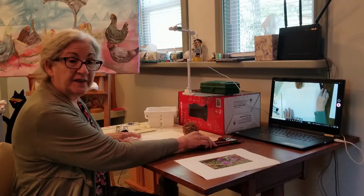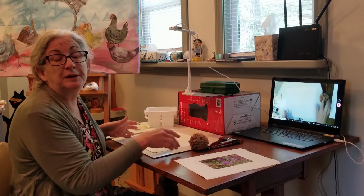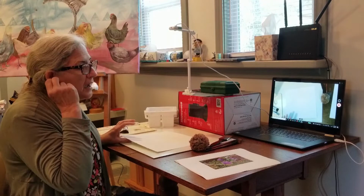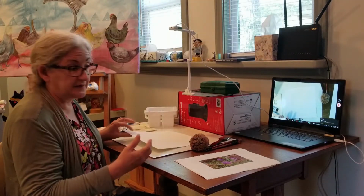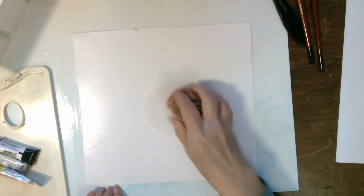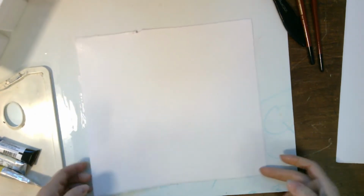All right, so the very first thing that I'm going to do is get my paper completely wet. And this is going to give me basically the background for going into the negative space painting. I'm going to take my clean sponge and squeeze water all over this. And I'll do it 2 or 3 times. I want this nice and good and wet. And then I'm going to flip it.